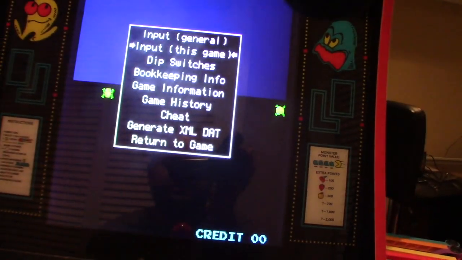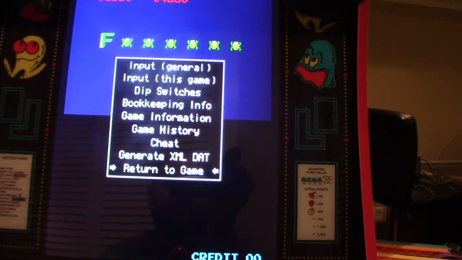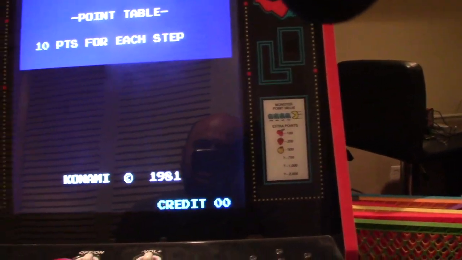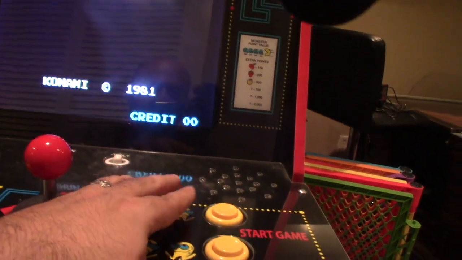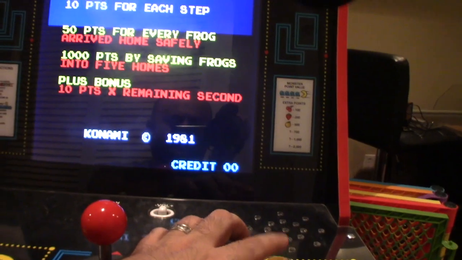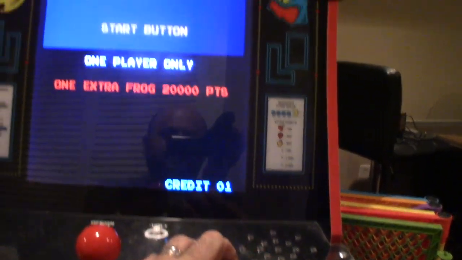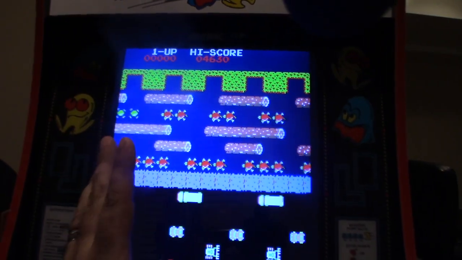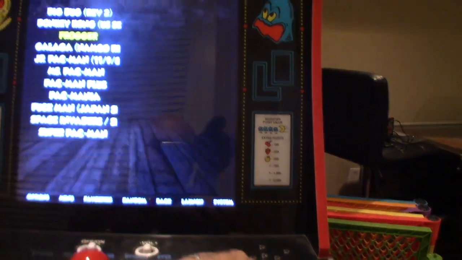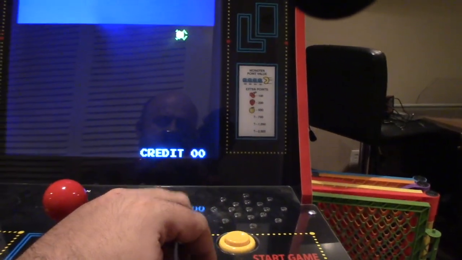Then we're going to return to menu, and return to the game. Sometimes you may have to restart for it to work, so we're going to test this out. I'm going to try this. Press player 1, which gets our coin, and if we press 1 again, it'll start up as one player. Let me back out here. The same thing should work for two players.